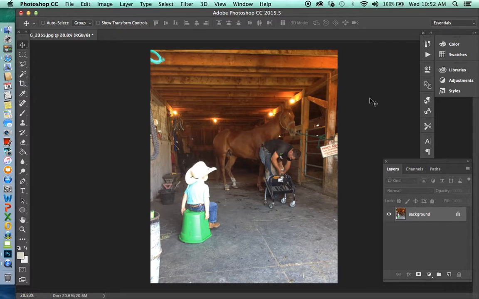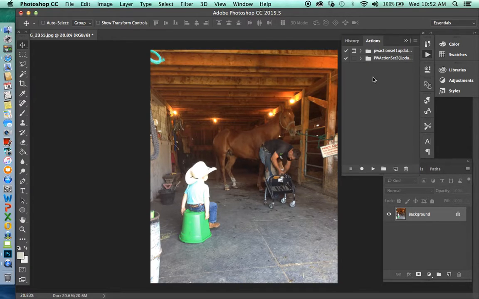But if I have an action recording as I'm doing that, I can save that group of steps, and then I can go back and use that action on different photos. It's literally a matter of hitting the play button and it'll run through that series of steps that you did to edit another photo in a similar way. I hope that makes sense.